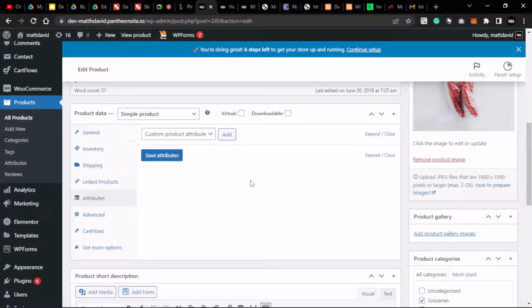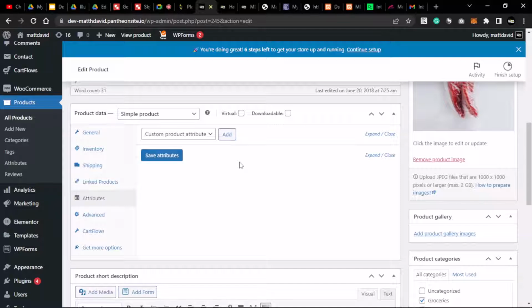Then here we have the attributes. This is the attribute section. The attribute has an entirely different section where you can define your attributes. You can have different attributes for a particular product, like the colors available for that product, the sizes available, and any other attributes you want to add to your product, like if it comes with a cover or not, something like that.